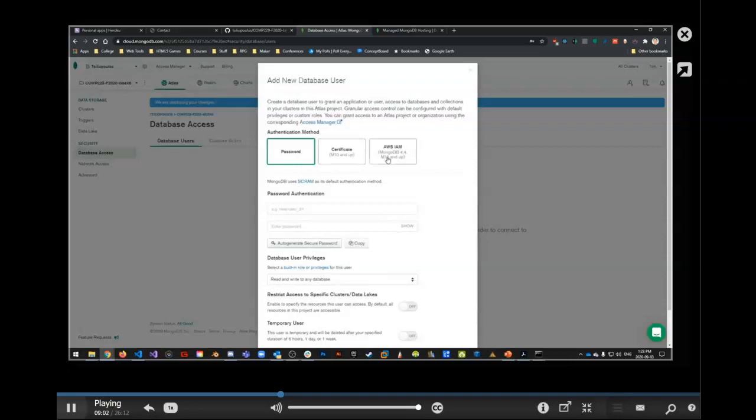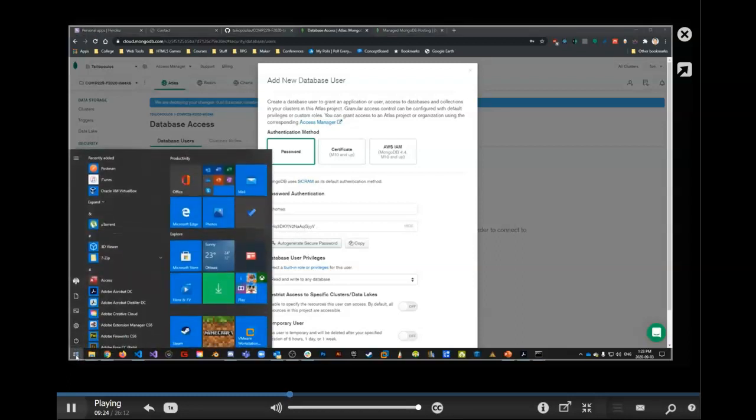Again, there's different options for connection. We're going to use password. I'm going to put my username. I'm going to use Thomas as my username. Instead of me choosing my own password, and since I'm showing you this online, I'm going to auto-generate a secure password for myself. So auto-generate. This is important. Now, let's show you what that password looks like. It looks like this.